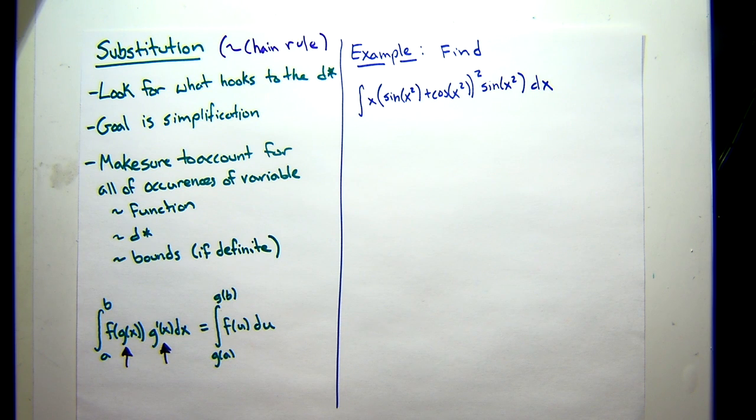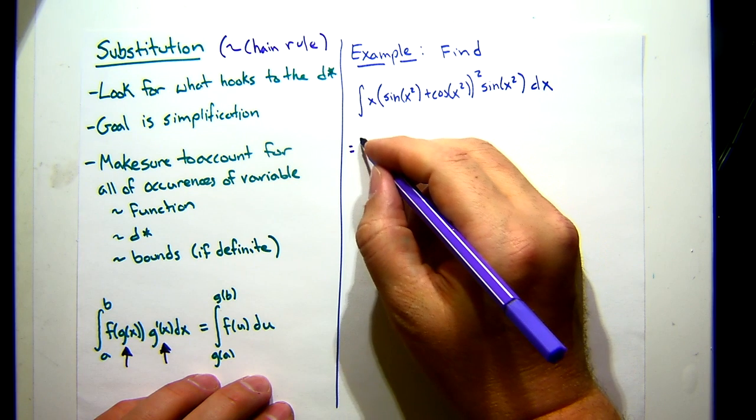Well, I can't quite separate them yet because there's that square term in there. So what can I do if I want to separate them? That's not a bad idea. It's oftentimes a really good idea to start pulling things apart, to pull them into little pieces and work on each piece individually. Right now I can't pull them apart because there's that square. What can I do with that? Yeah, I can square it. I can FOIL it.